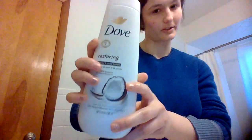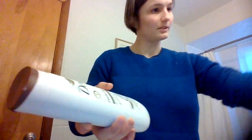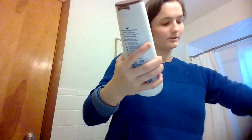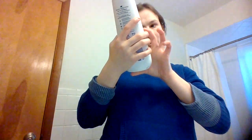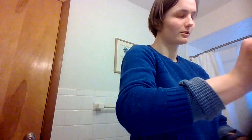It's not going to get too warm. What I use for a face wash is this Dove — Dove coconut and cocoa butter 24-hour renewing micro moisture. I use this. I know it's kind of big but I use it. I just grab a little bit of this Dove, just a little bit.